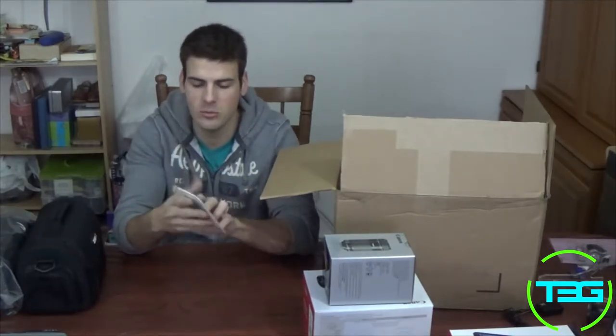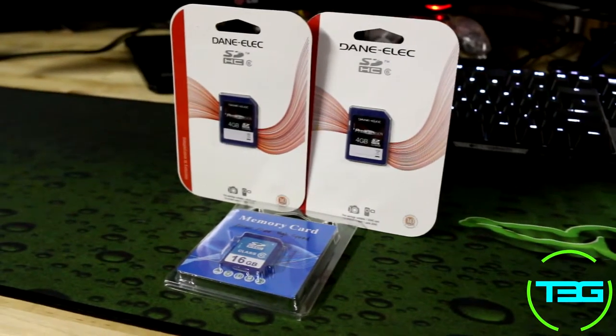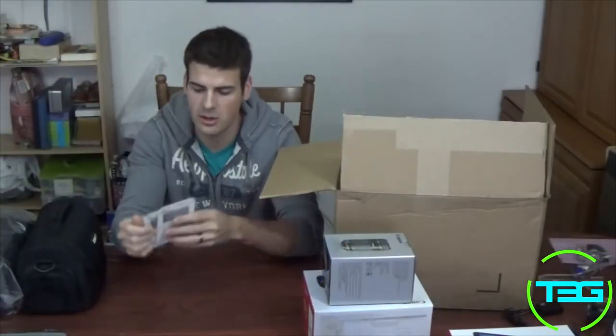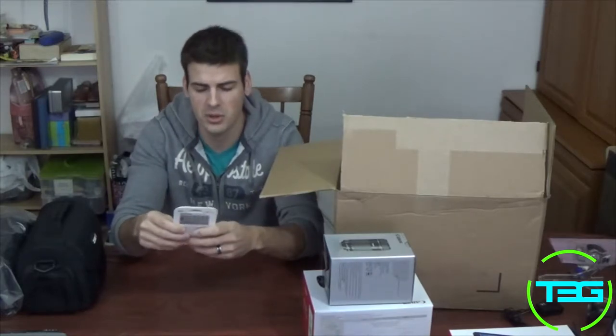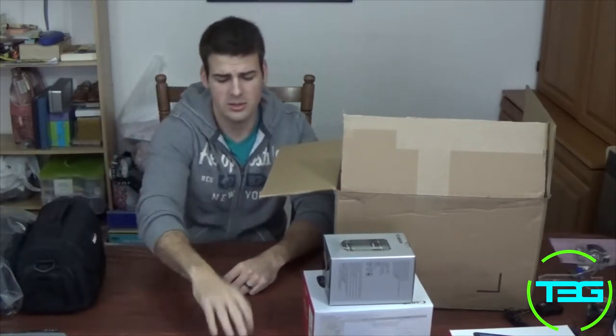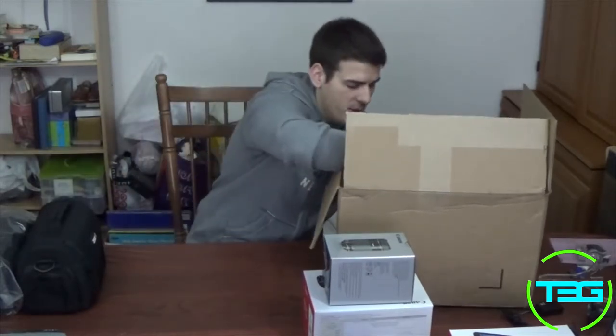We get three different memory cards: a 16GB class 10 card, a 4GB class 6 card, and another 4GB class 6 card — so you do get three SD cards with this kit. Memory size-wise it's not all that great, especially if you're shooting in 1080p because that will fill up really quickly. Nonetheless, it's nice to see they're included. I would definitely go pick up a class 10 32GB or 64GB card — that would be a much better option.